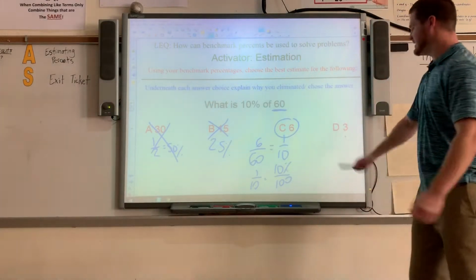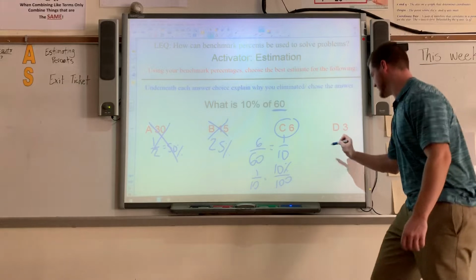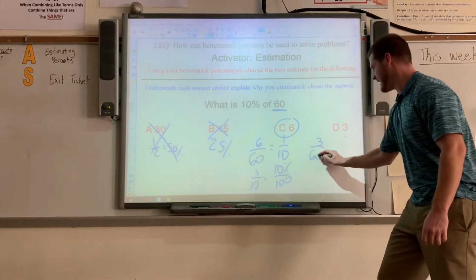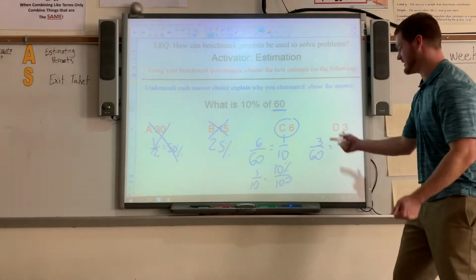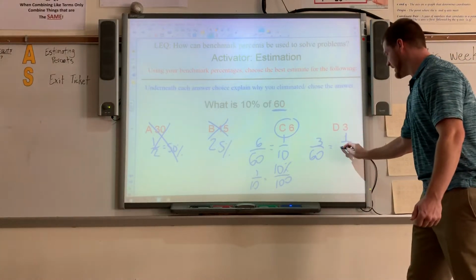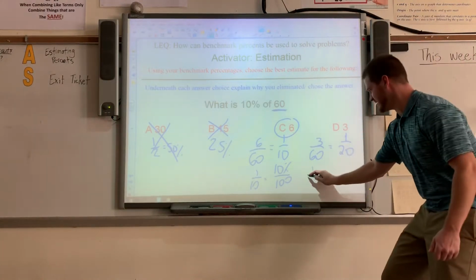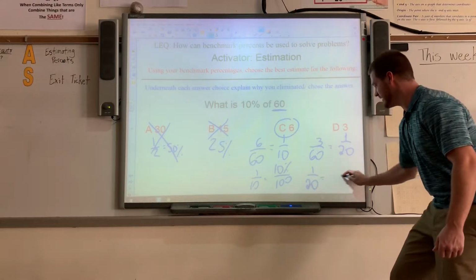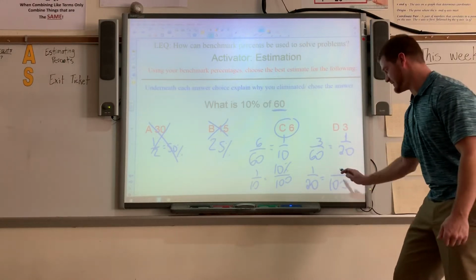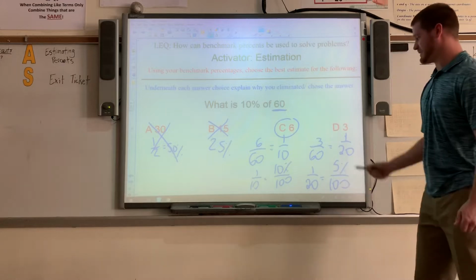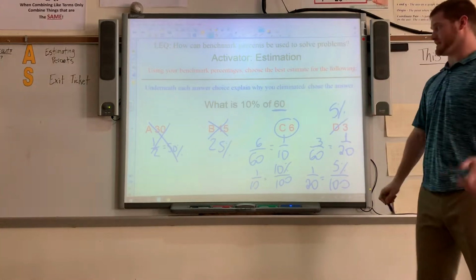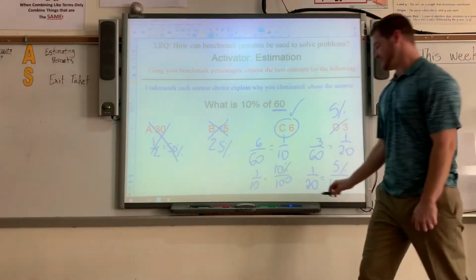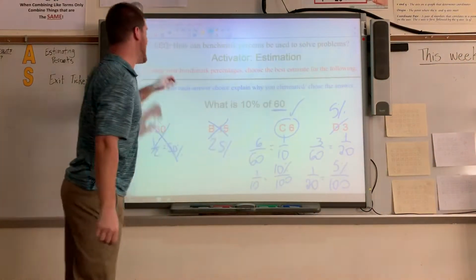Now just in case, let's find out what 3 out of 60 is. So set it up the same way, we have 3 out of 60, we reduce it. 3 and 60, if you type that in, you simplify it, divide by 3, we get 1 out of 20. And set that to be out of 100, 1/20th. Percent's always out of 100, so times 5 and times 5. That would give us 5%. So D would be a little too small in this case, but 3 is 5% of 60. So if you got C, that means you are correct for this activator.